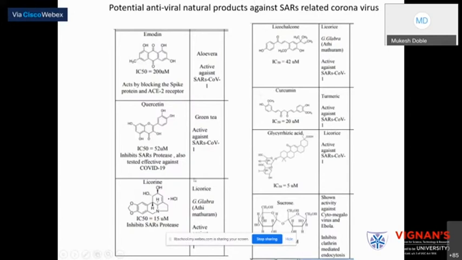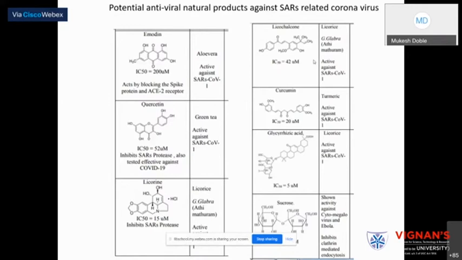So there is a lot of interest in natural products based designing of inhibitors. As you can see, many of the phytochemicals have this type of inhibiting activity against many of the proteins which I showed you. So the corresponding plant extracts in which these natural products are found will also have antiviral activity. If you have pure compounds, then it is easy for you to understand the mechanism as well, in addition to getting the activity studies.